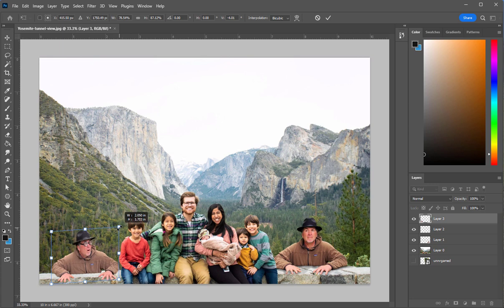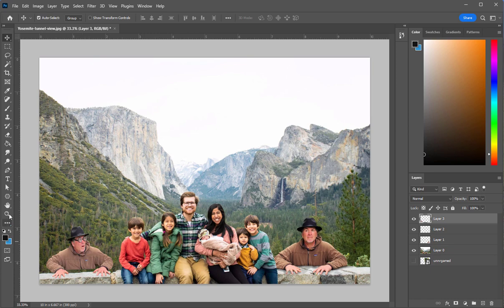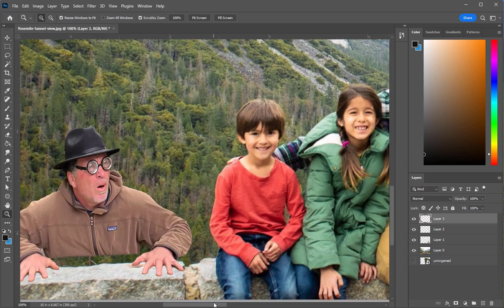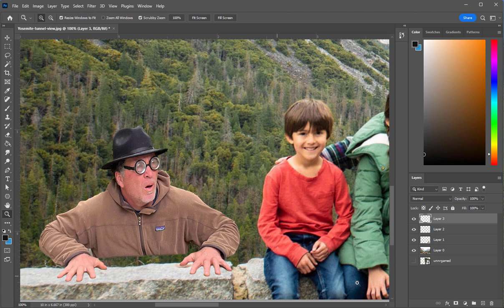I could push myself even further into the background, although I think that's about the right size. This is like too small. If I had something in the background, well, let's do that. And you can work the perspective on it. So now, in this case, I need to extend my shirt, which is not too hard.